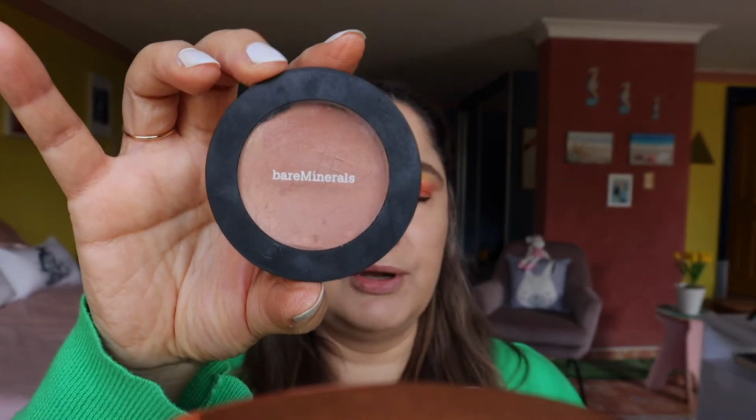So guys, now let's do the rest of the face. I'm going to go in with some blush now. I'm using the Bare Minerals Bounce and Blur Blurred Buff colour. This gives a beautiful sun-kissed effect, and starting off high on the cheekbones, sort of take it up under the eyes a little bit and really enhance the sun-kissed glow. A little bit over the nose.